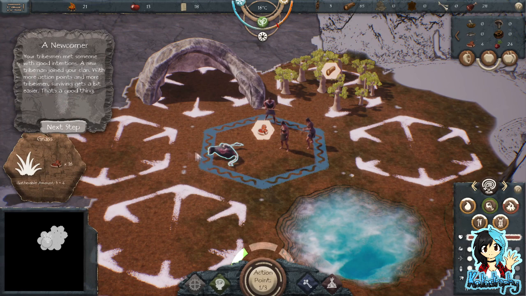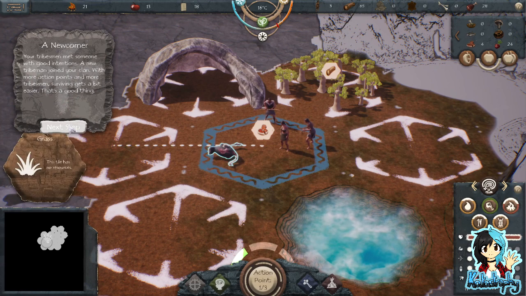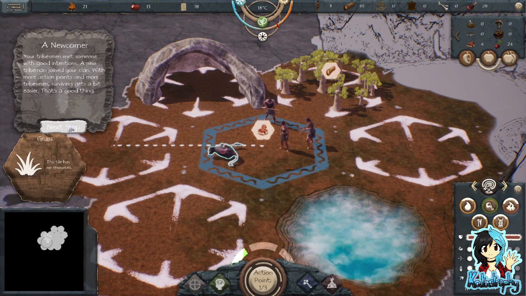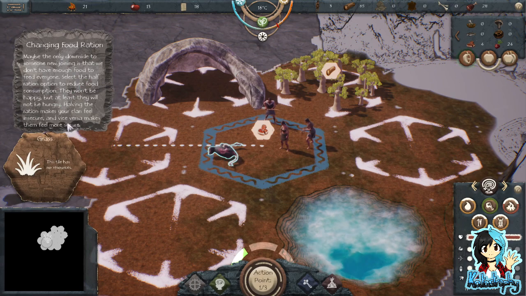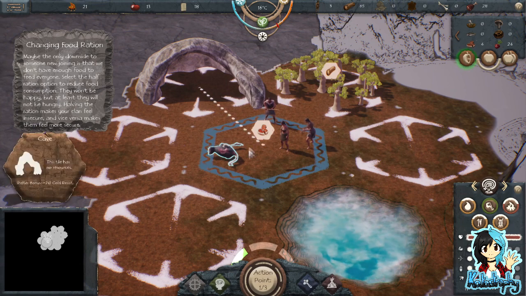Oh, we got a new one. Your tribesmen have met someone with good intentions. A new tribesman has joined your clan. With more action points and more tribesmen, surviving gets a bit easier. That's a good thing. They need to make that thing a bit bigger.